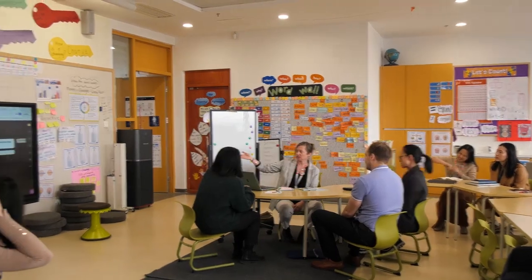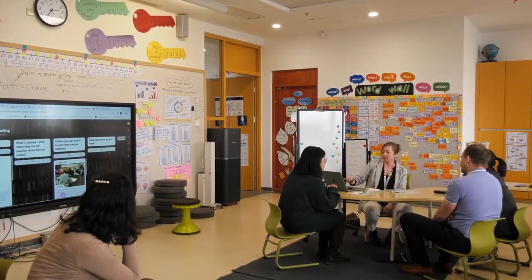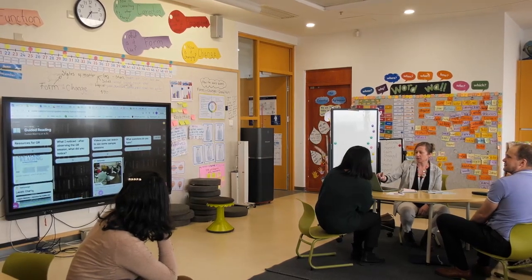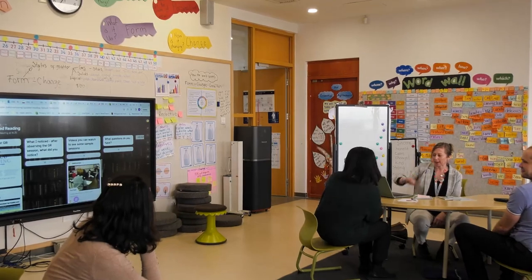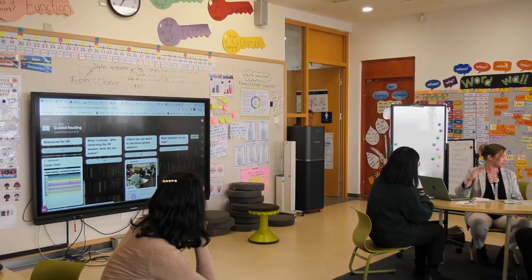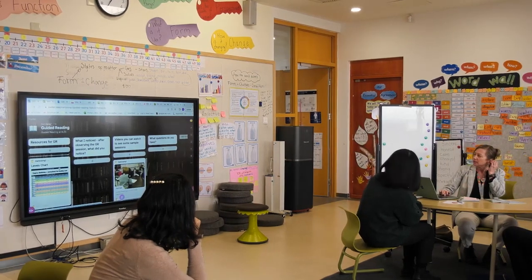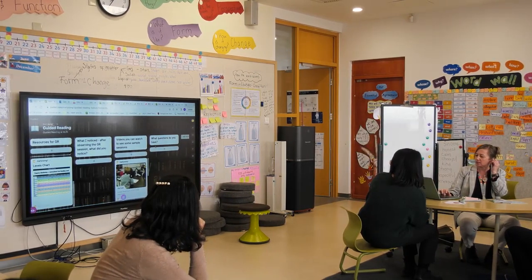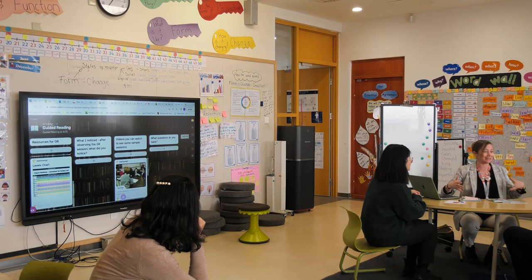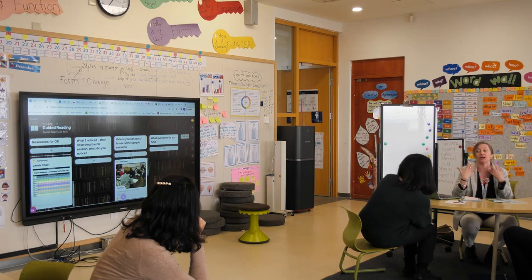I shared this earlier yesterday, and it just has some resources on it that we use for guided reading. This one especially, the levels chart, just says where students should be at different grade levels. And then we will use this throughout the session. So I'm going to start just by modeling it. I'm going to lead a guided reading session, so then you have something to understand how it goes.